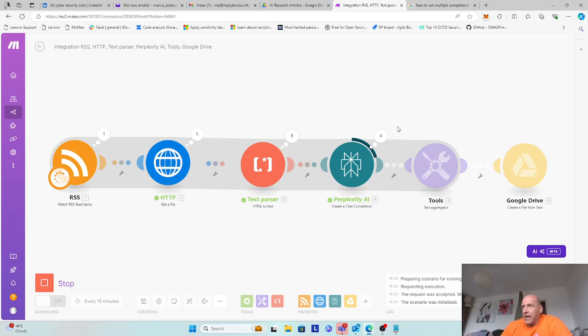Does it follow the format? Is it easy to understand? And then again, once we finish this, it's up to you guys how you're going to want to iterate and how you're going to improve it.